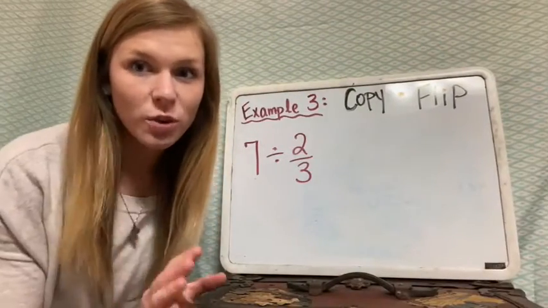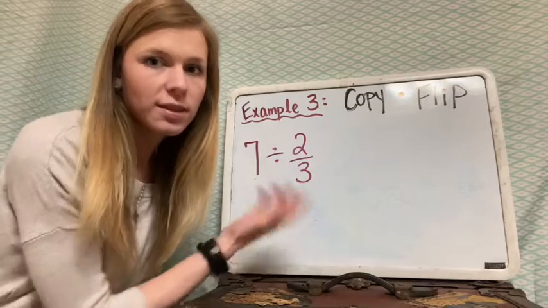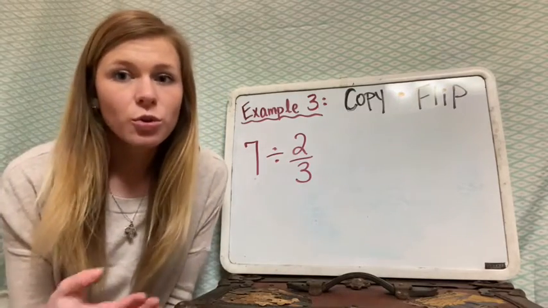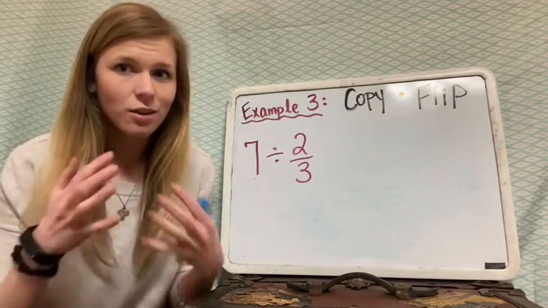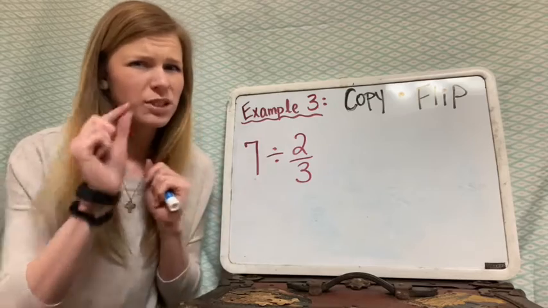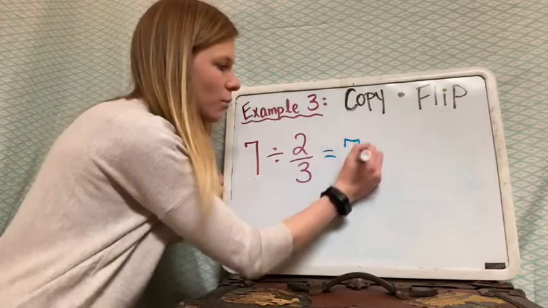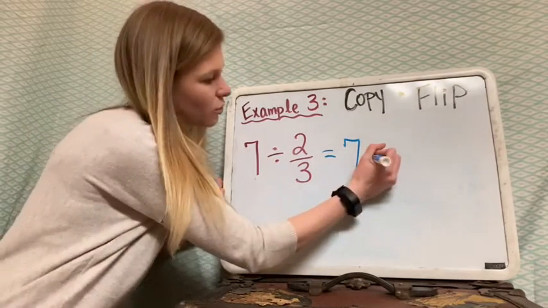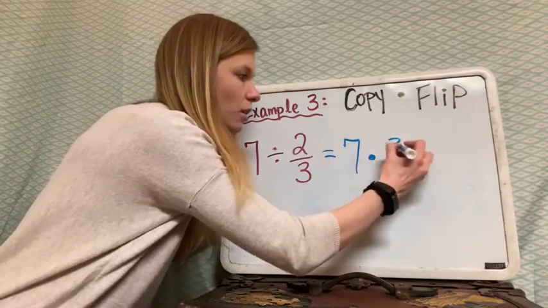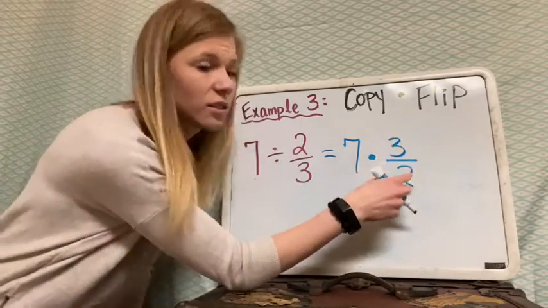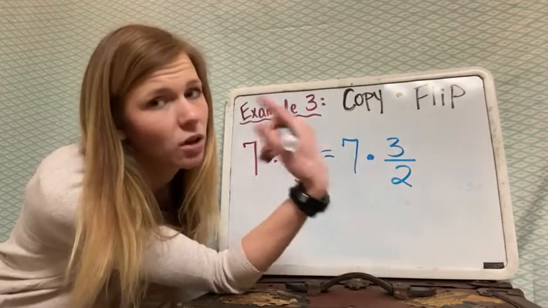All right, I've got a new example up on the board. We're still gonna take a whole number 7 and divide it by a fraction, but in this case, our fraction is 2/3. So we no longer have a numerator of 1, I have a numerator of 2. And this is gonna change what I did in the last problem just a little bit. So let's start with copy. I'm gonna copy that first number down, which is 7. I'm gonna replace my division with a dot because we're gonna multiply, and now I'm gonna flip. 2/3 flipped is 3/2. This time I cannot take this and turn it into a nice 3 like I did last time. I know, bummer.